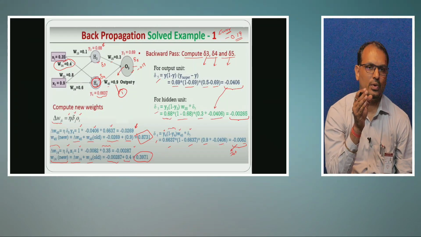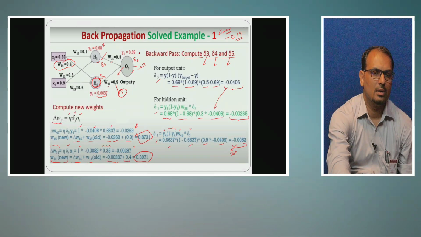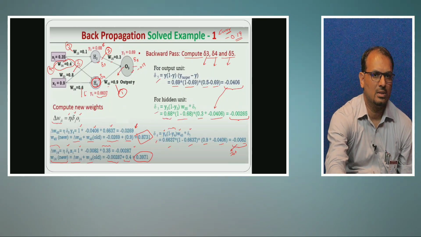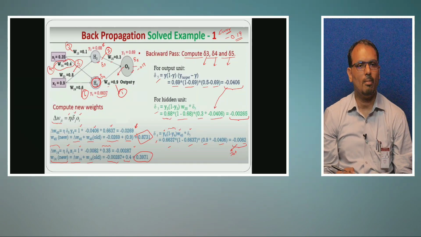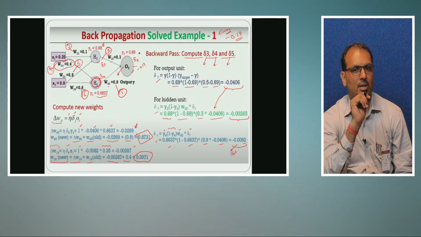So like that, how many weights do we have? Overall 6 weights in that circuit. So 2 we calculated, this one is the second one, this one is the third one, this one is the fourth, this one is the fifth, and this one is the sixth. Overall these are the 6 weight values.